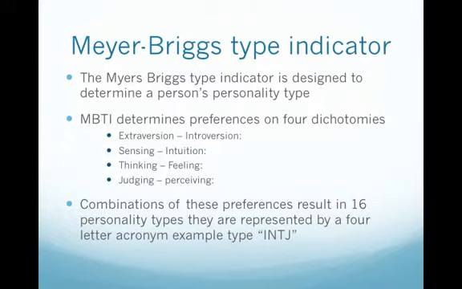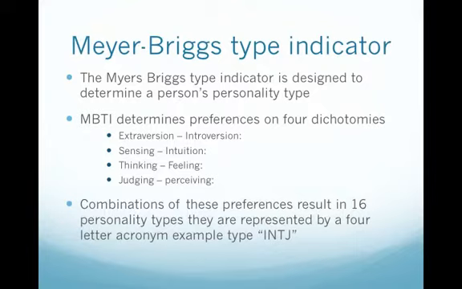Sensing, intuition. This is going to be information focused on what's real or actual, or on patterns and meanings of data. So, what are you sensing versus what's your actual gut feeling on this? And thinking versus feeling describes how people prefer to make decisions, based on logical analysis or guided by concerns for their impact on others. So logical analysis would be thinking. The feeling person is, how do I make this other person feel about this?